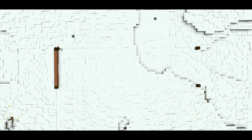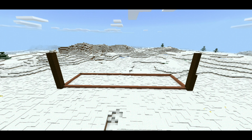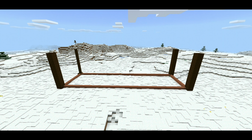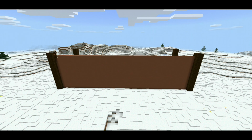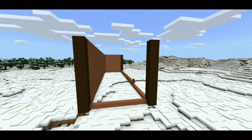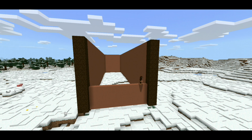So to start out this build, we're going to build a 53 by 15 base. We're going to build the walls of this out of terracotta and replace the corners with a spruce log. Using the spruce corner as the inside block, we will then build a 2 by 2 by 15 spruce log pillar in each of the four corners around the base. We will then build up all of the terracotta walls even with the spruce wood pillars, keeping in mind that the terracotta walls sit in one block from the outside of the spruce wood pillars.